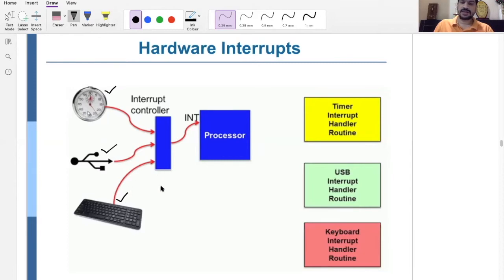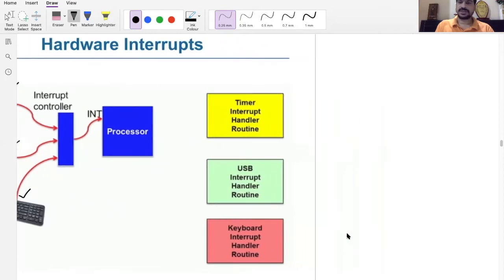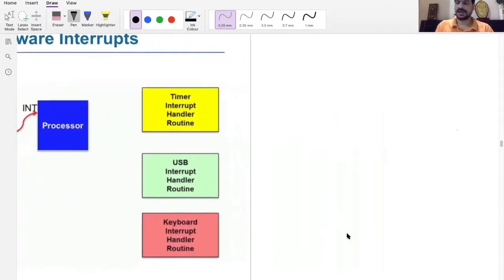If it is generated by the keyboard, it looks for the keyboard interrupt handler routine. The interrupt is handled by the interrupt service routine, or interrupt handler routine, which is inside the main memory and is part of the operating system. Now let's see in detail how this interrupt can be handled.